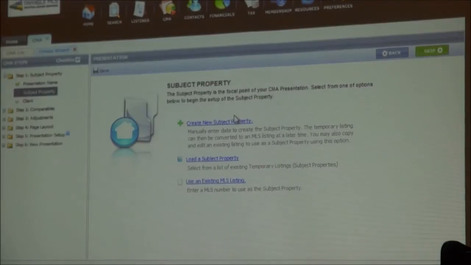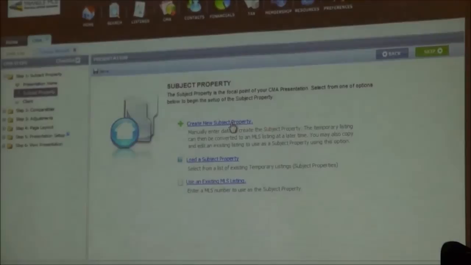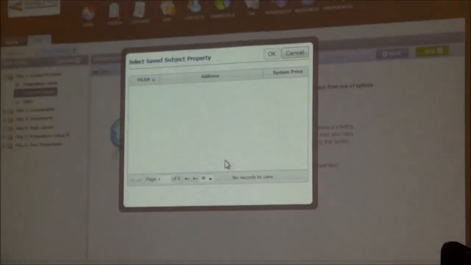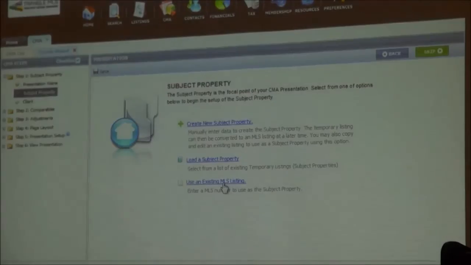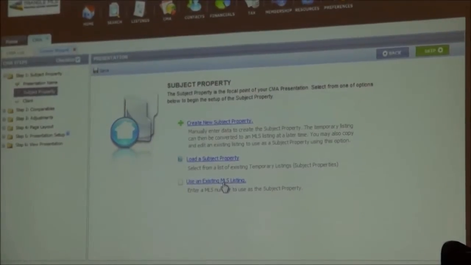Okay, so here again, here's our opportunity to, if we haven't already created our subject property, create a new subject property right here within the presentation, or load a subject property that we've already created. So when I click on load, it's going to say, okay, which one do you want? If I had a list of subject properties, it would show there. Or use an existing MLS listing, and this is only going to work if it's your own.